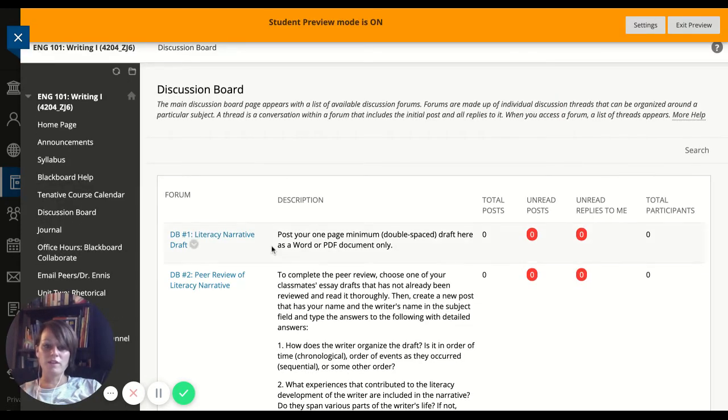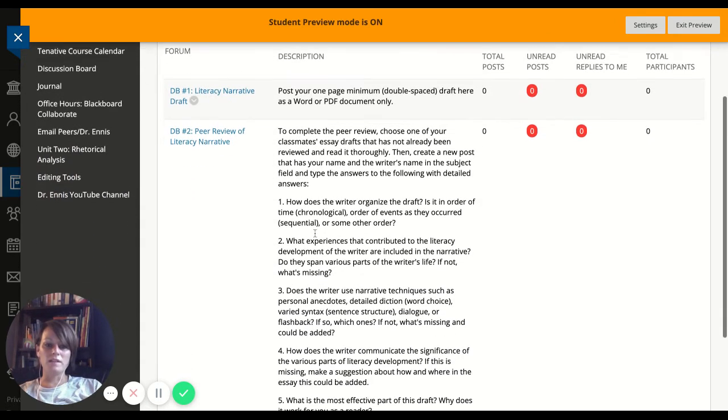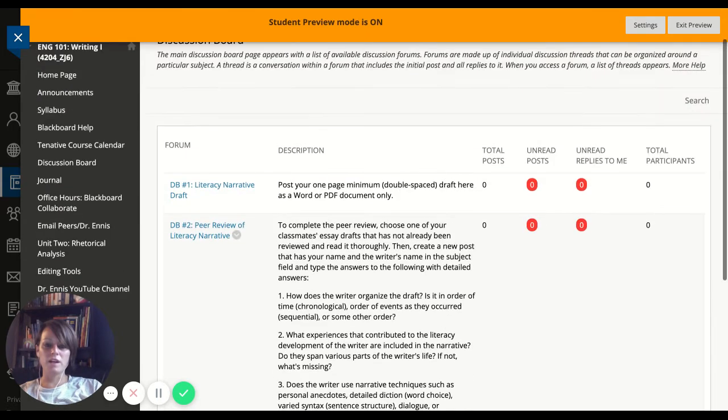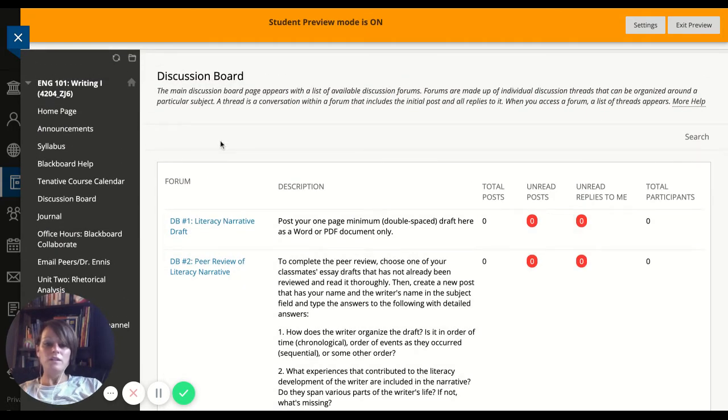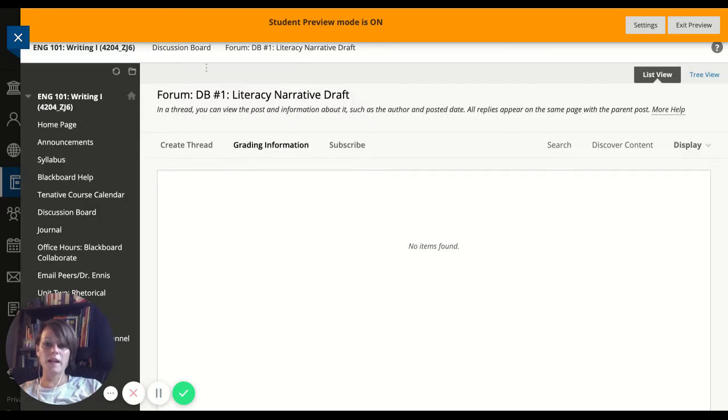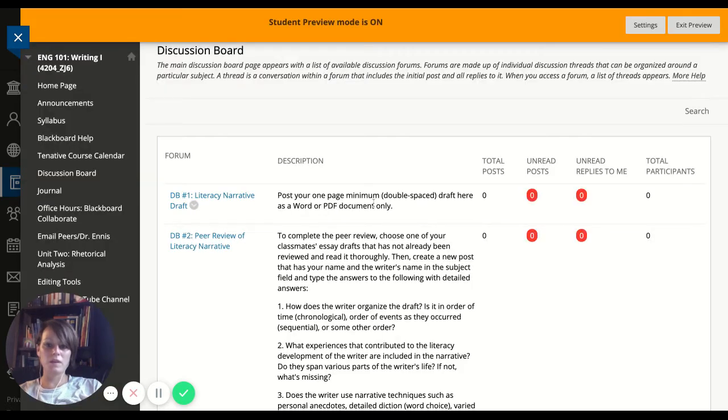So on the discussion board, for example, you have some things posted that will be the ones that you're working on in the next couple of weeks. So when you go to that, you will click it, look at the instructions, which would be up here if you had any specific instructions, and you just create a thread in order to do whatever it is you're doing. If you're submitting a file, you attach it. It needs to be a Word document or a PDF so that everyone can read it. And then also you will hit submit. So this is pretty straightforward when it comes to discussion.